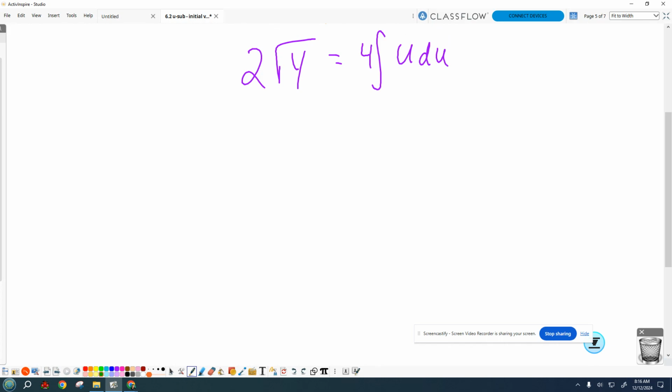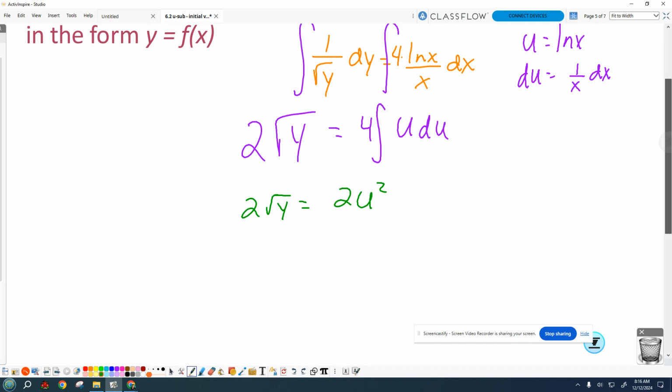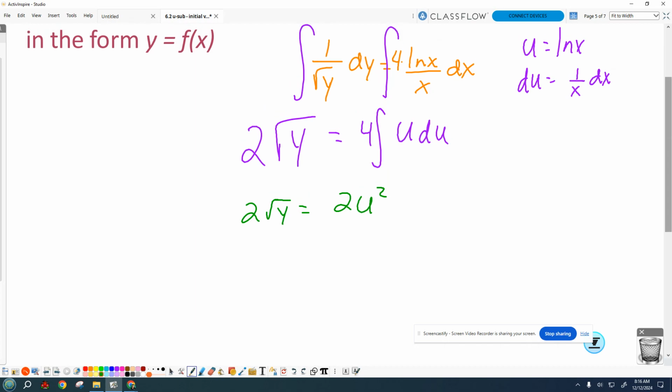So Naomi, how do I integrate the right side? Raise the power and divide by the power, so u squared over 2. And then 4 divided by 2, I'm just cheating and not writing so much. What am I forgetting? Yes, I always forget that. I didn't forget it, but yes, plus c. And I don't want things in terms of u, I want them in terms of x.